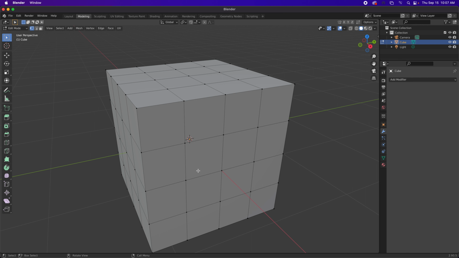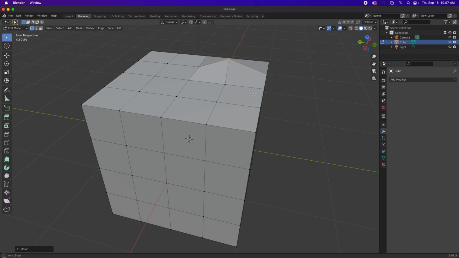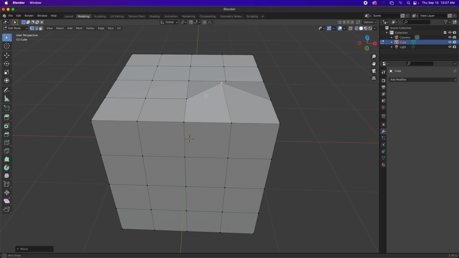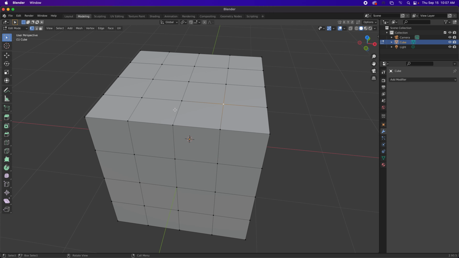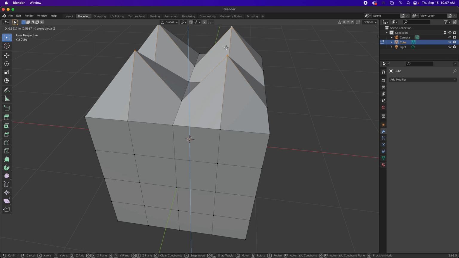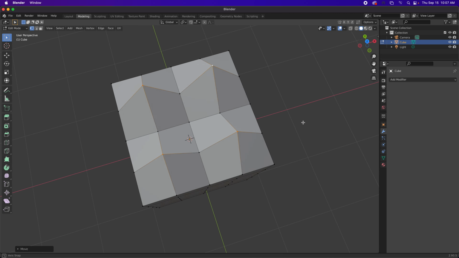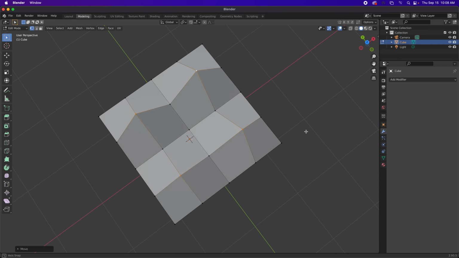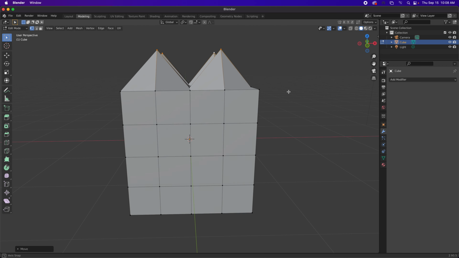It's because when we go in and create something in here, if I now grab a vertex and move it, we're going to start to see what's happening to those other areas. So I can grab that one by one and bring that up to that point. The other thing I can also do is select multiples. If I select all of these and hit G to grab, it's going to start to move them. Well, if I hit Z, it's going to take them all straight up. So if I go like this, and then simply hit return, now look what we have. We've created these points that are coming up off of that top edge.